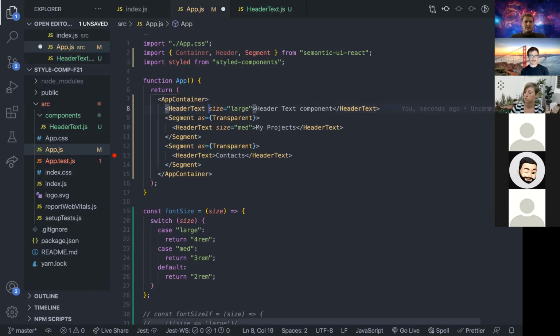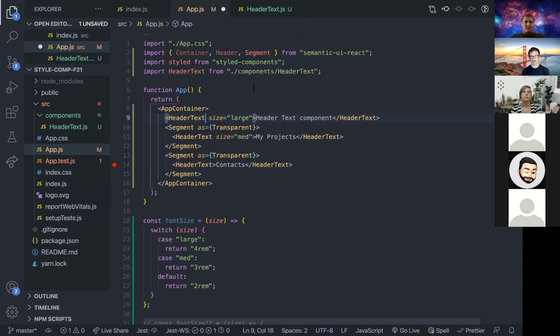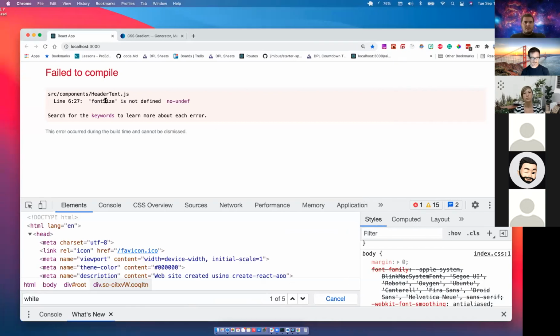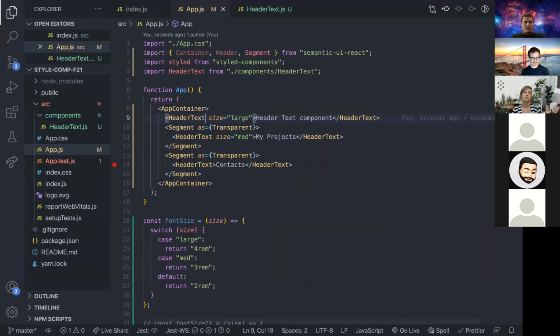So here's how I like to do this. Instead of writing it up here, I like to come to the component, delete a couple of the letters, and start typing it out. Then find it in VS Code, tab, and auto import it. Font size is not defined.